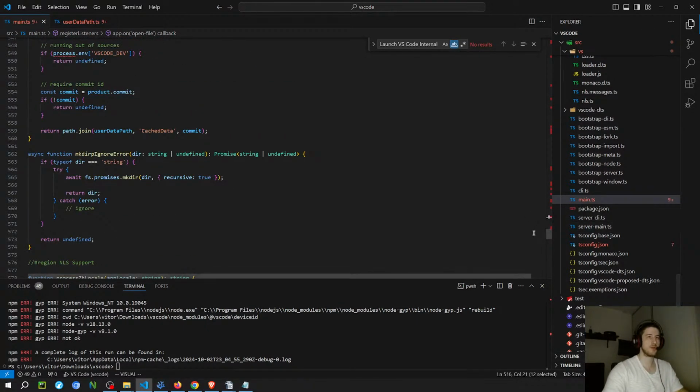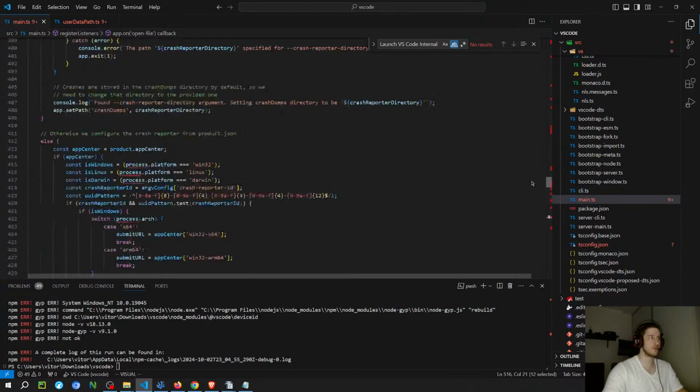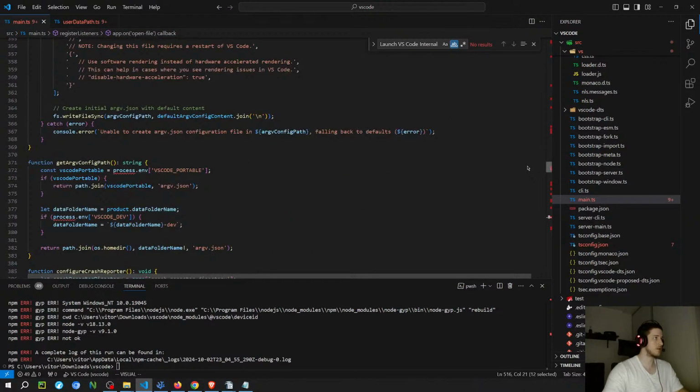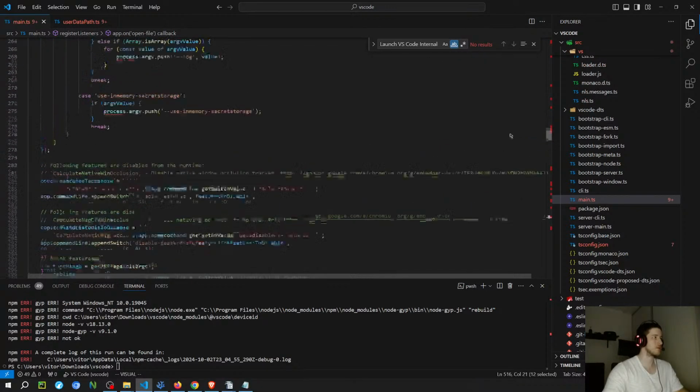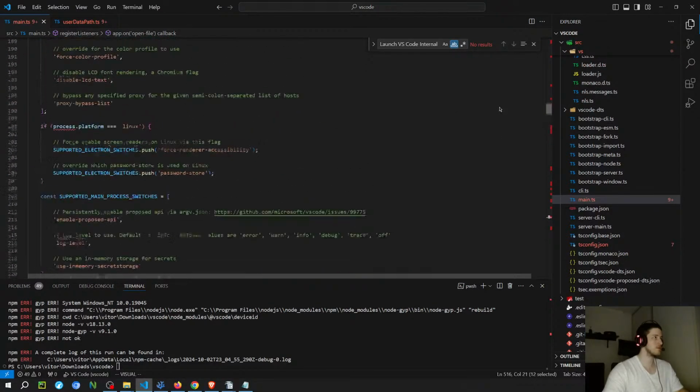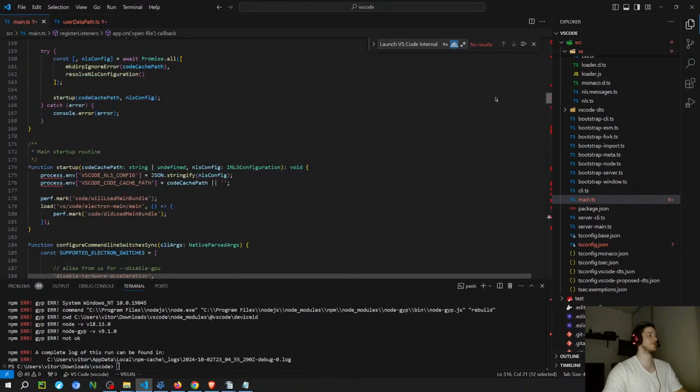So there is no obvious connection between these parts and the other stuff there on the other file. It's called electron main.